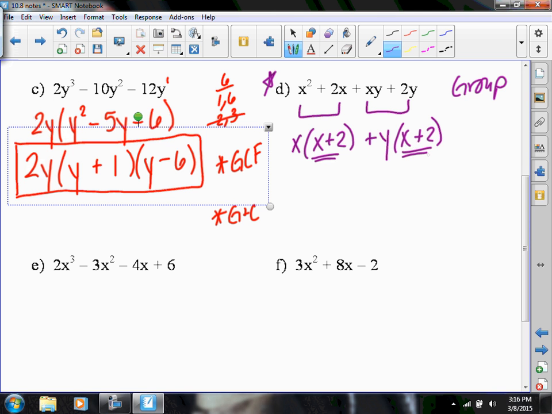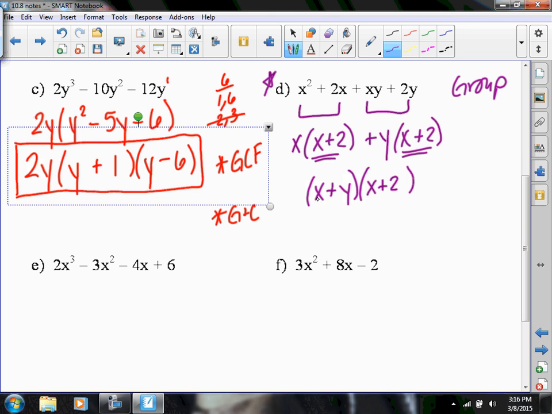So now the last step is to rewrite this just a little bit. I'm going to take this X and the Y, I'm going to take those greatest common factors, and I'm going to put them in their own parenthesis. And then I just rewrite the stuff that matched in the parentheses one time. Now students like to write the X plus 2 squared because they see 2 of them. But what's really happening here is that we're kind of doing an undistribution property here. I'm undistributing the X to both terms, and I'm undistributing the Y to both terms.